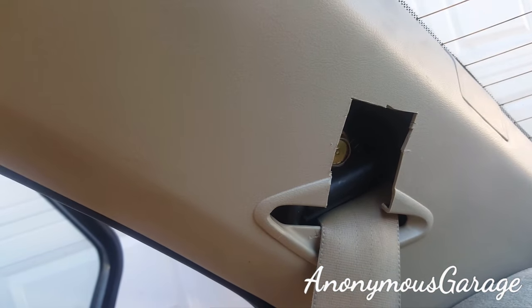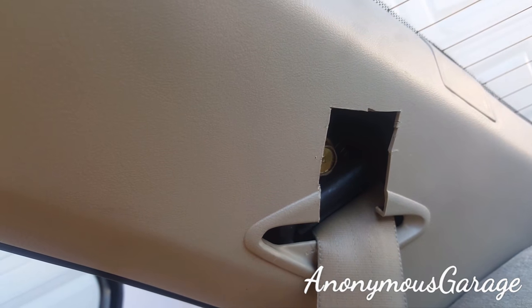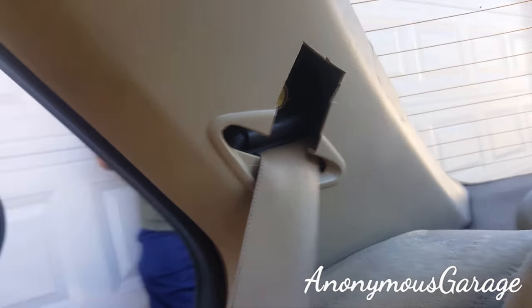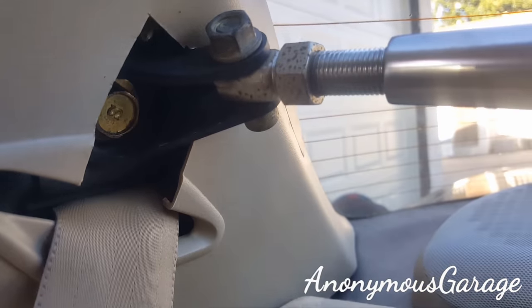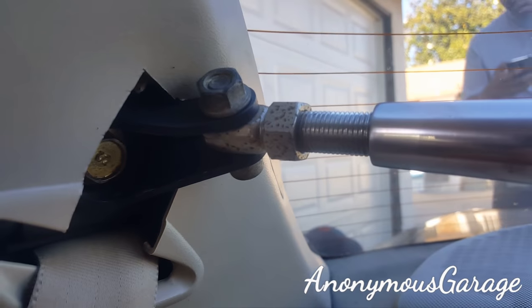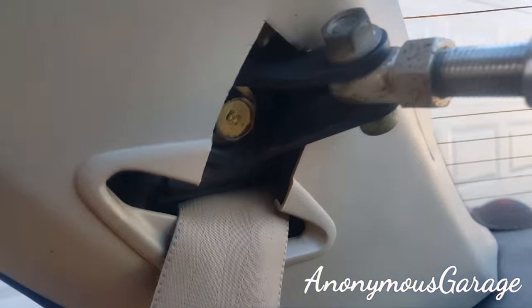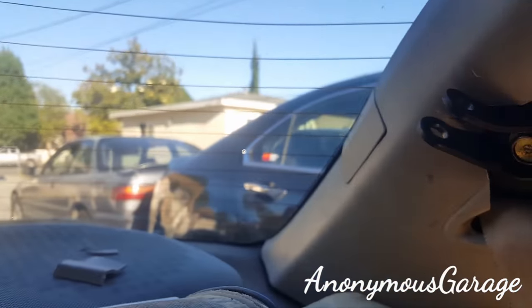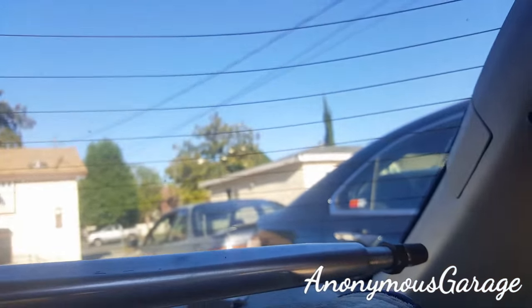Same thing goes for the other side — just cut it, trim it. It's gonna look kind of ugly, but just to get the bar in. The bracket's in — make sure you keep all your washers in there, don't drop anything. With just the bar, it gets pretty tight. Don't really tighten the seat bolts screw until you have the right angles for the brackets. You gotta angle them a certain way so both sides match.